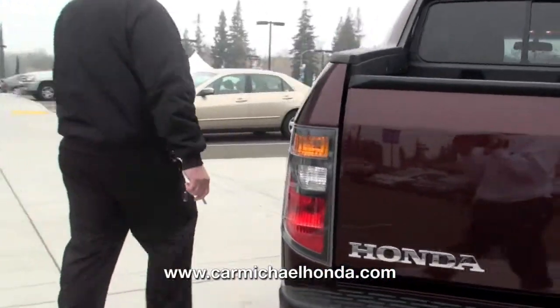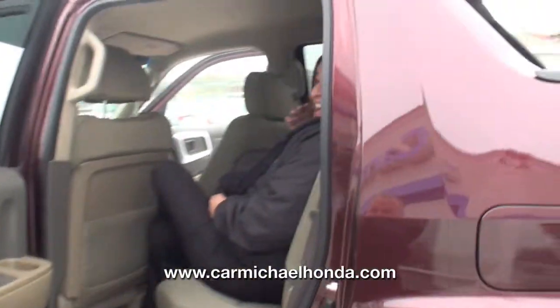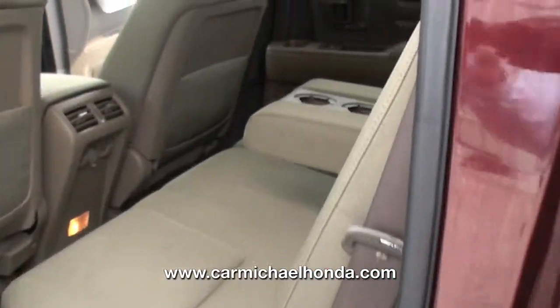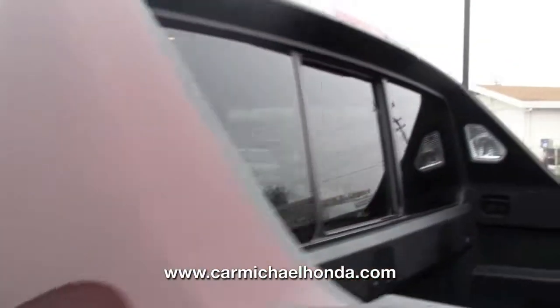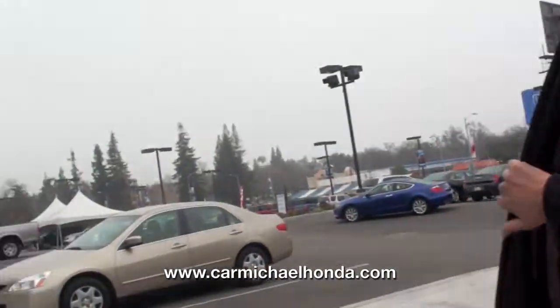And look at this folks — this Ridgeline comes fully loaded with its own... Hi Christina, how are you doing? What are you doing in there? You woke me up from my nap — it's so comfortable! Could you tell them the rest about this Ridgeline? Sure. That's very comfy. There's a back window there, and that back window is a slider — there's a button up front for it. It even has an alert that lets you know when you leave it open, so you won't leave it open and nobody will break in.